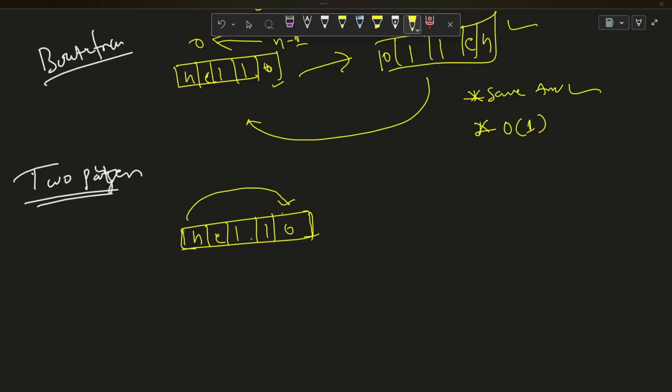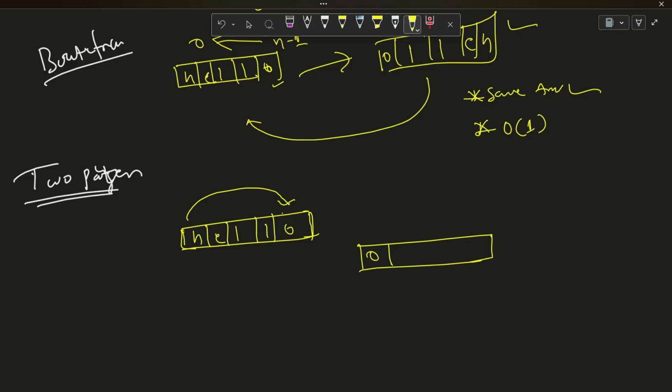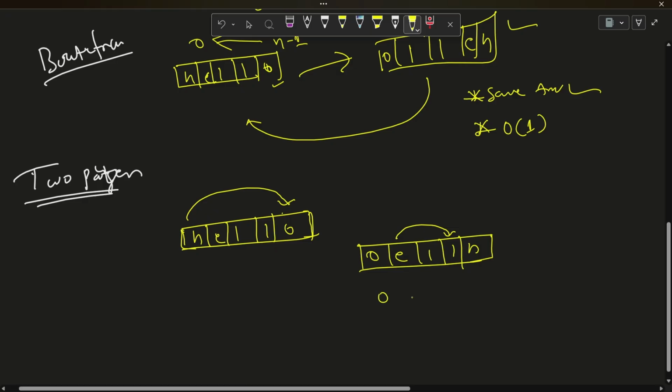Let's try this. If we swap like this, then the elements will be O E L L H, right? Now the next element with the second last element: O L L E H. Then here is our answer, OLLEH.